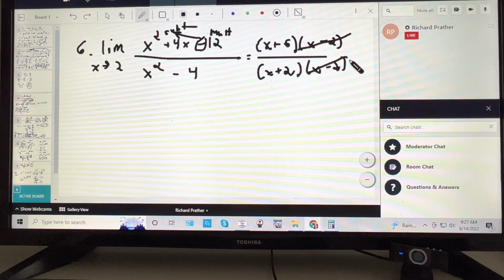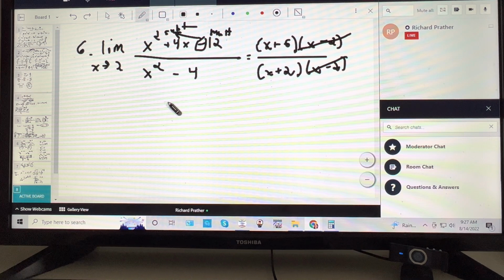If I was graphing this rational function, it would only have one vertical asymptote instead of 2. The x plus 2 would still lead to a vertical asymptote of negative 2. And then the x minus 2, where if you solve that for 0, x would equal 2, that instead of being an asymptote, would just be a hole in the graph at that point. So that's why you have to factor and cancel if you're looking for asymptotes. But here we're just doing the limit.